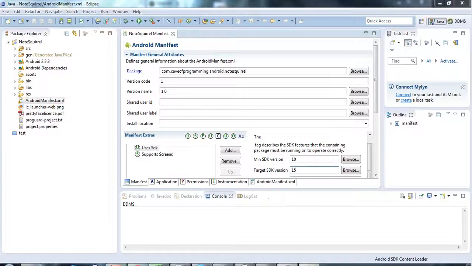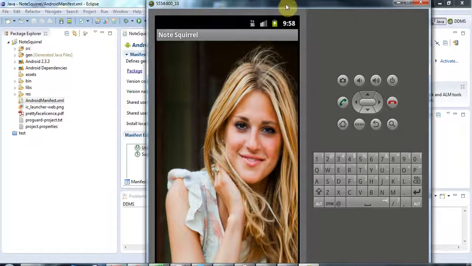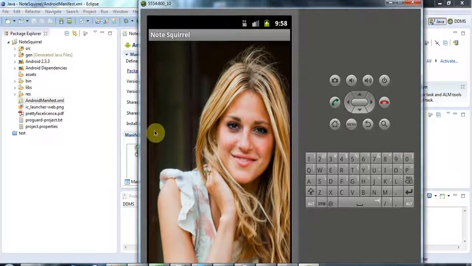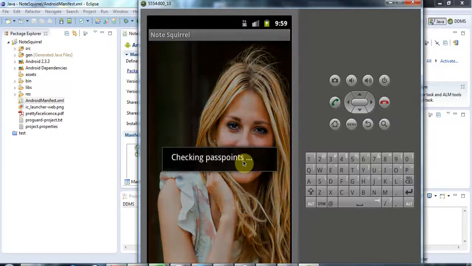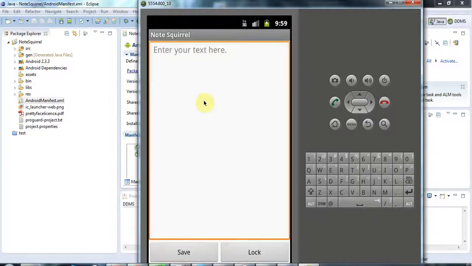So now I've got two activities in my application, and this is an image where I have to touch certain points to get through to the next screen, and I've set those points up. So if I click the right points on the image here, it will check them and then take me through to my protected notes here.